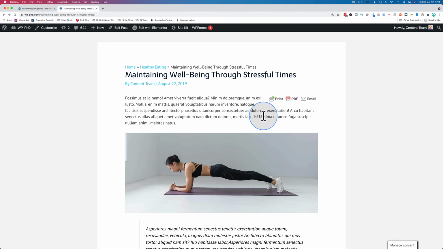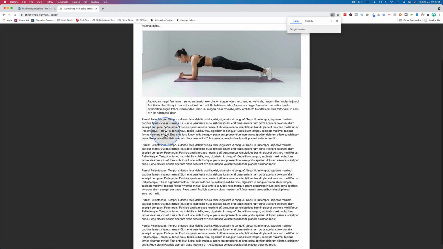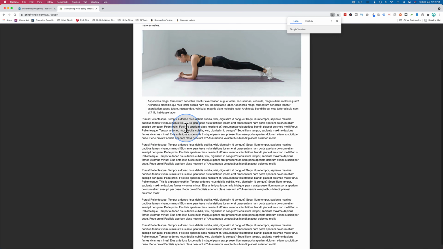Even though we've turned off print and email, our icon still reflects all 3. This is why I was saying you might want to upload your own custom icon if you're choosing only to use PDF or only print or only email, because this icon will stay as it is no matter what options you've chosen in the settings. So when I click on it, we only have PDF now because we chose to allow only PDF. And when I hover over these sections, there's no more trash can. So they have to download the entire thing as it is.